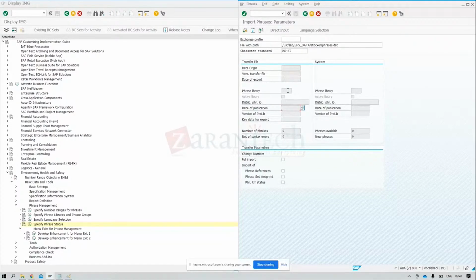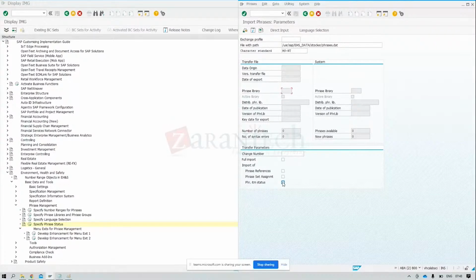What is the active library you want to use? You will choose whichever library you want, CED or CUST, depending on your interest. If you want to load them into CED and after that migrate it, you will put CED. If you don't want to do all this double activity, you just want to use CUST directly, put CUST and run it.